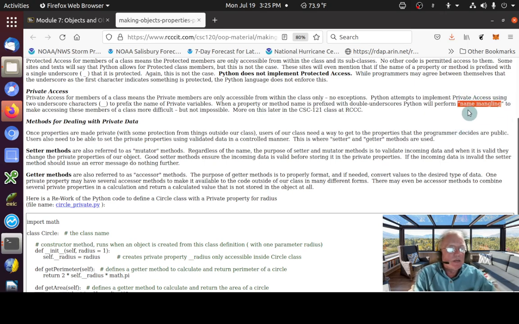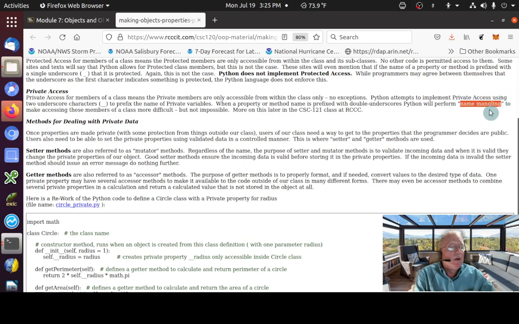Name mangling. So when you put double underscores in front of something in Python, it mangles that name. But we can still, somebody that knows what they're doing can still get to it. It's just a lot harder, and it's going to keep most people from messing with it. So somebody's going to have to really work at it in order to get to something.